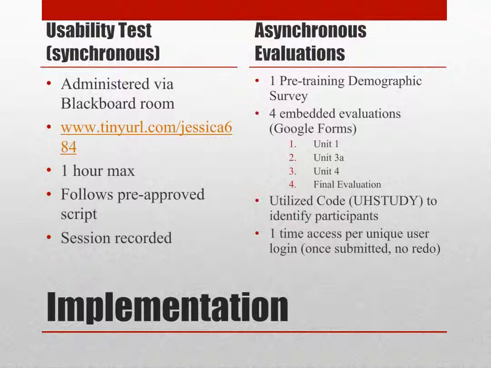I utilized a code, which was study, to help identify the participants and separate them from other teachers who were going through the training portal as well. I also created unique user login permissions so that it was provided behind a secure portal, and the secure user access only allowed them to submit an evaluation survey one time. So once it was submitted, they couldn't go back and redo it and submit more. This is just to help keep that data clean in the system.